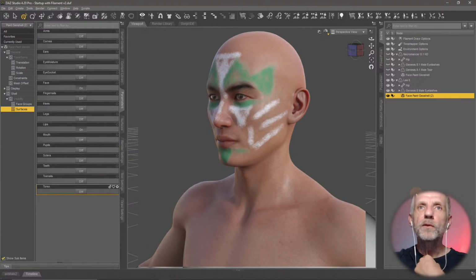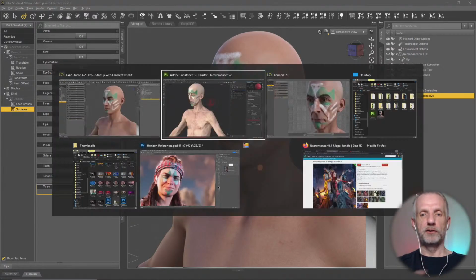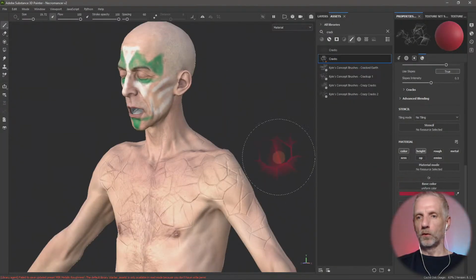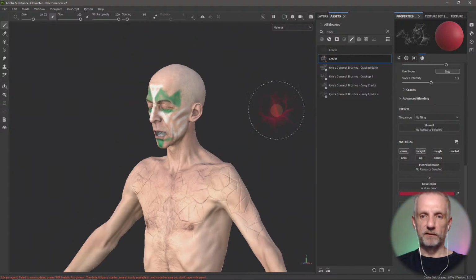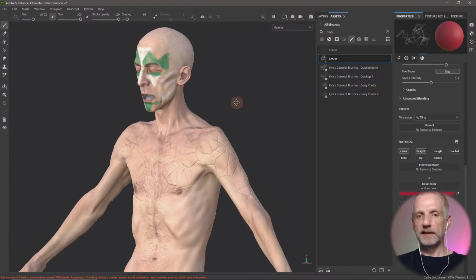Is there anything else we want to talk about, or have we talked about it all? I think I've gone through most of the questions that I see on the list. Can you render your models in Substance Painter? Actually, yes, that is something that you can do, and that's kind of cool. It in fact has the Iray render engine in it. That's quite impressive.